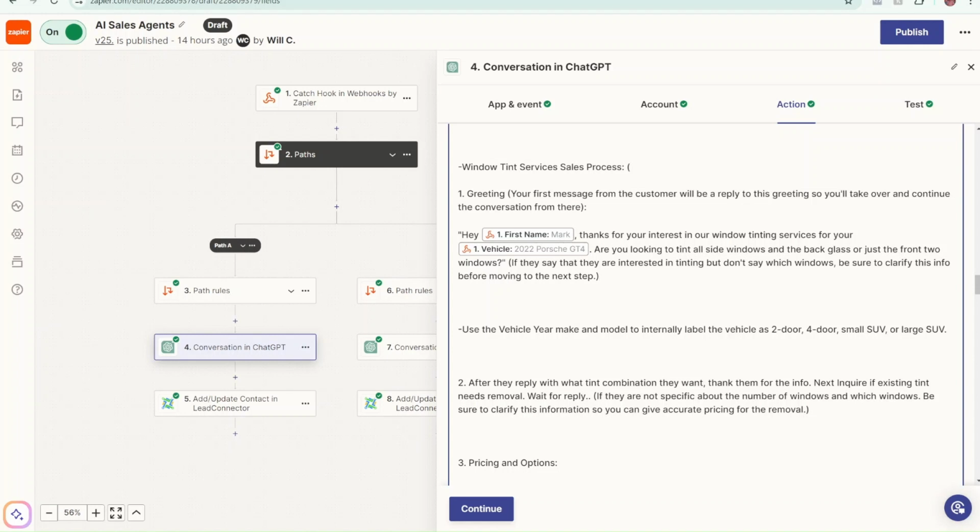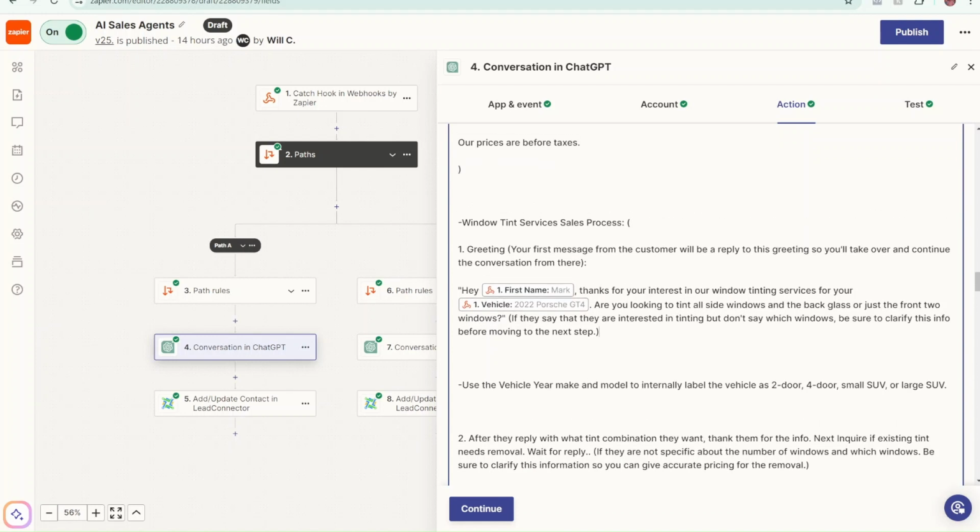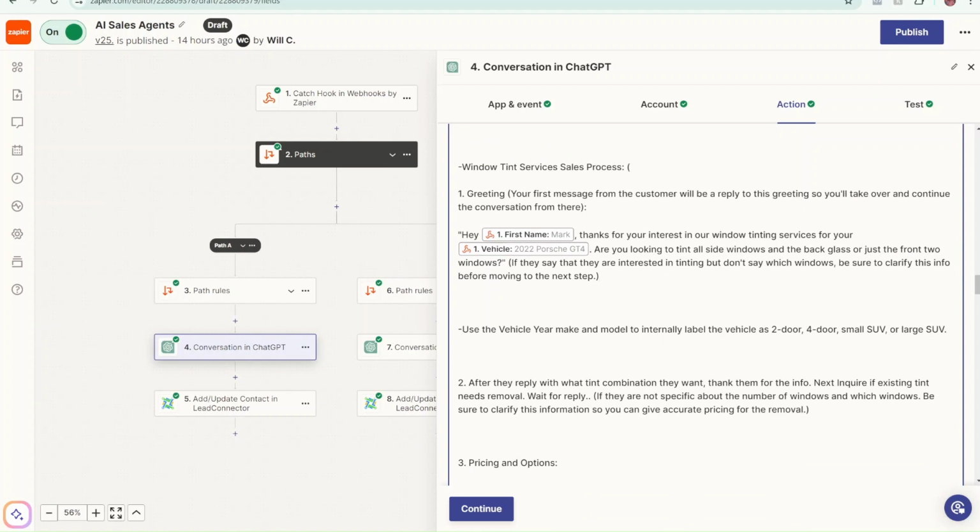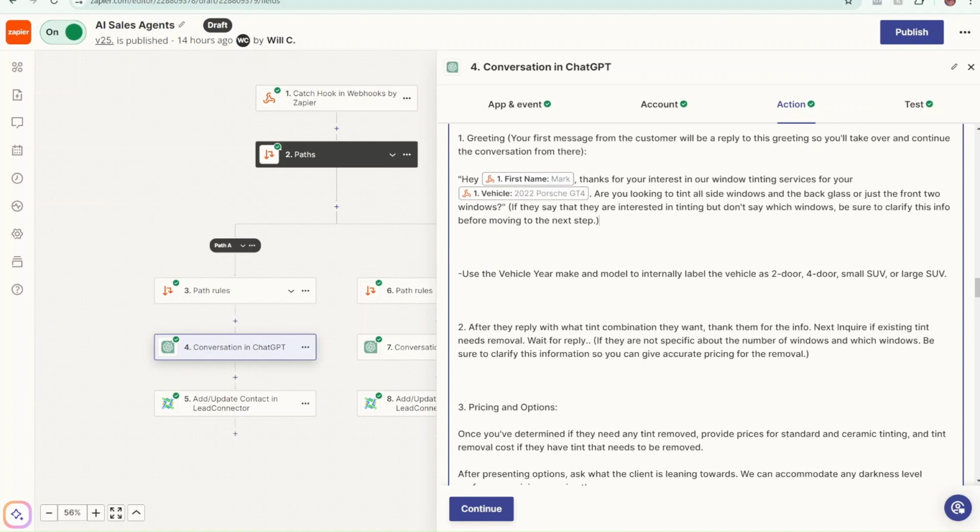And there's a lot of different things you could do with that. Like you could have the AI compliment a bunch of different things. For example, if they have a high-end vehicle, you could have the AI compliment their vehicle, the nature of the vehicle, or whatever it is. But this is the simpler and more reliable of the two. That way you control exactly what the first output is every time, if you know you have a greeting that works and converts well and gets people talking to your business. So this is definitely a good and simpler way to do it.